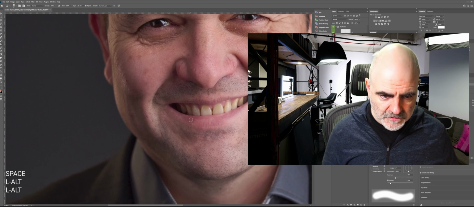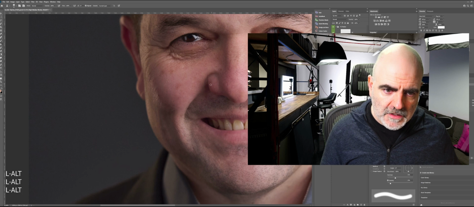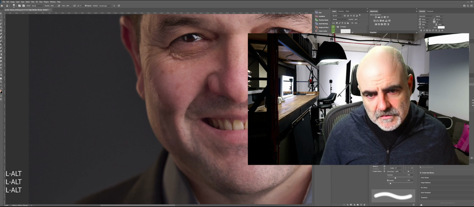Okay. Anywhere else that we have to take care of in skin texture? Capillaries on the nose. Got to take care of these guys. On this side. Not really zoomed in on this one.